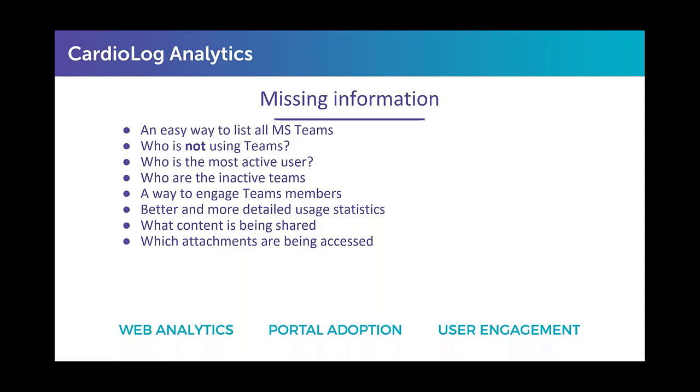For security reasons, it's also interesting to know what kind of content is being shared. Is it maybe some sensitive information, maybe even a secret document or something? That would be nice to find out, and also to find out which of these has been accessed. So we are basically missing some information here, but luckily there is a solution.